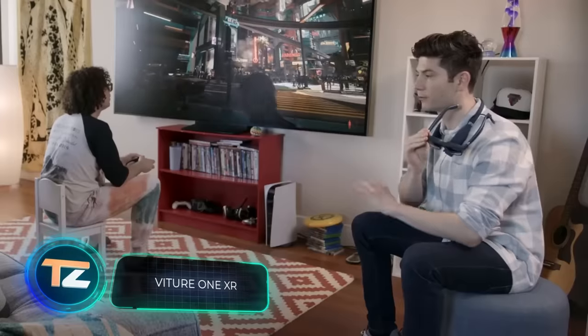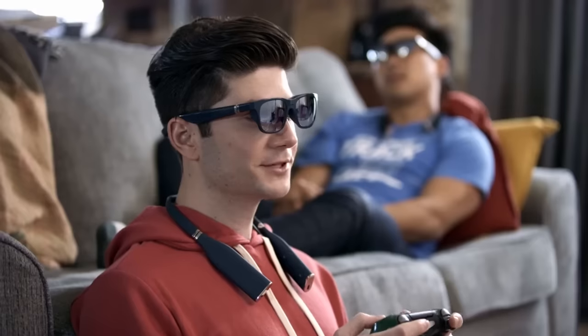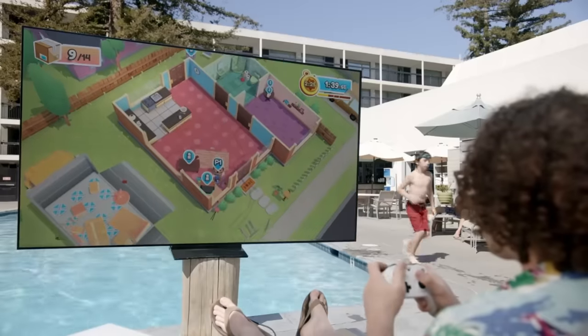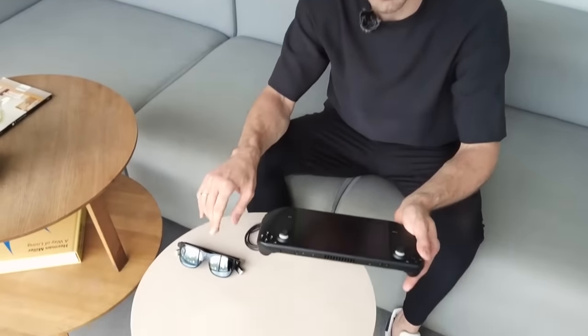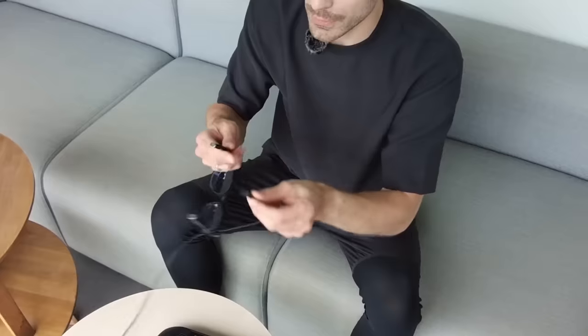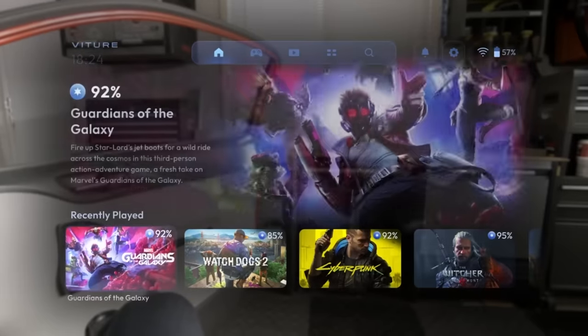Do you want to see a 120-inch screen inside your regular sunglasses? Many Kickstarter backers do — the developers asked for $20,000 but have already received over $3 million. The glasses use a combination of augmented and virtual reality known as mixed reality. Essentially, in front of the user is a monitor with a resolution of 1080p and a refresh rate of 60 fps. The glasses also have a built-in speaker, polarizing film, and the option to install lenses for customers with poor eyesight. The gadget weighs three ounces, and the designers promise it will not get warmer than 86°F. You'll have to pay at least $400 for the glasses.